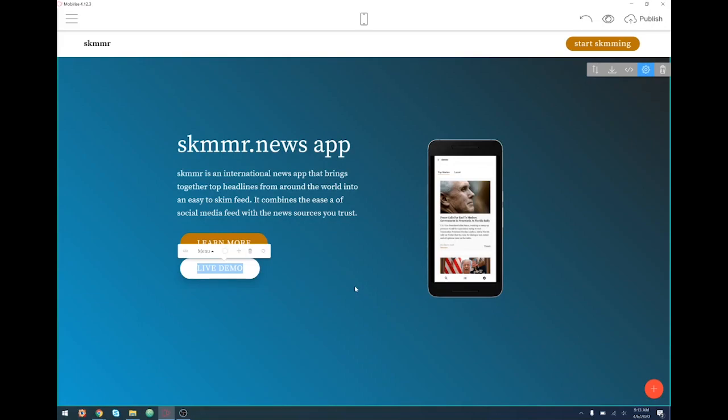we won't say start skimming. We'll say try. We'll say try skimmer. Again, we're keeping everything sort of lowercase. The lowercase is a brand aspect, right?